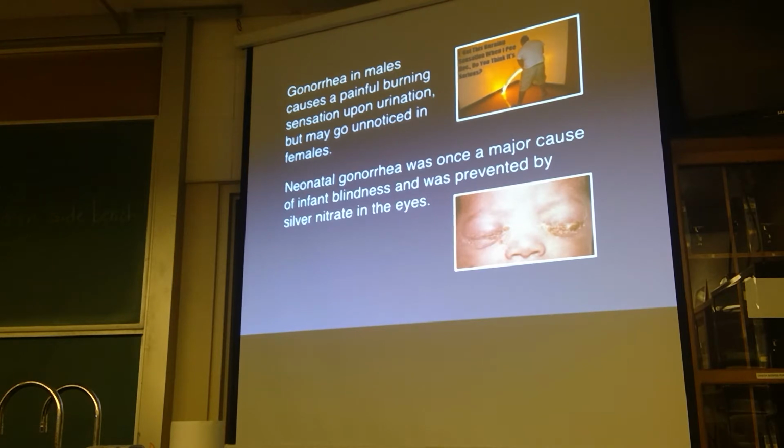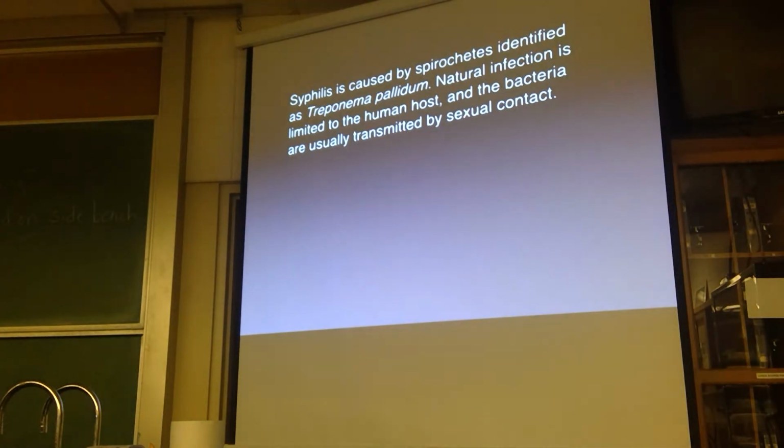But this organism can also cause damage within the female reproductive system. They can get up into the fallopian tubes and cause lesions that can lead to sterility. Those lesions also make women much more susceptible to infection with HIV, which is very problematic. And because the female fallopian tubes are actually open to the pelvic cavity, bacteria that get in there can go right into the body cavity, and then you get what's called pelvic inflammatory disease. So it is much more dangerous to women than to men, simply because you don't know they're there, and then they can persist in the body for a long time and cause lots of damage.